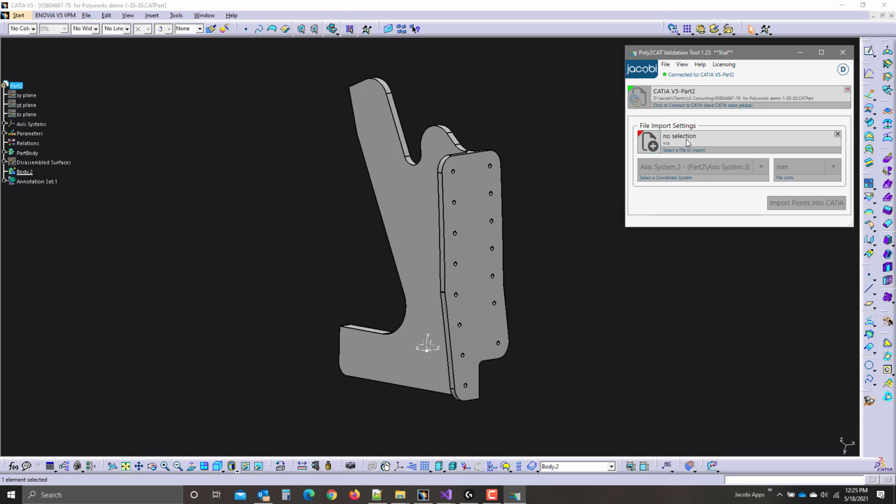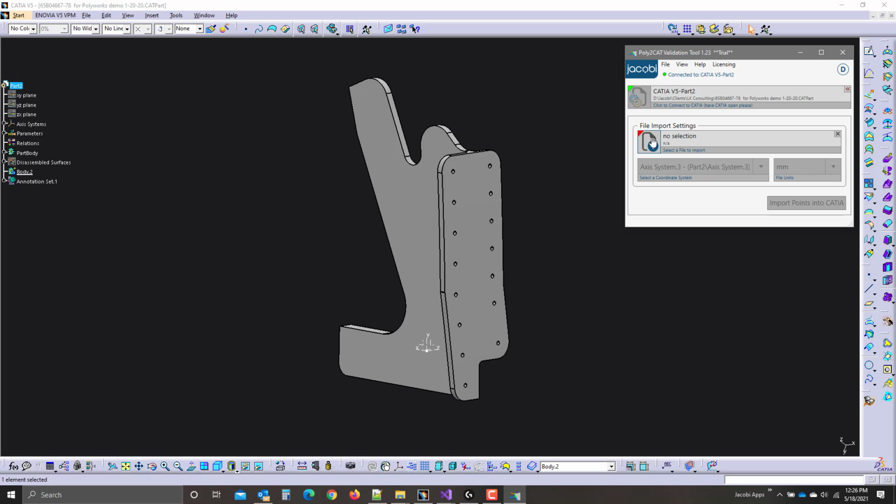And now we are presented with another selection button right here. It's very similar to what you saw in part 1. As you hover over the selector, you get a little hand, indicating that this is the thing to be clicked. We can click this, or we can actually drag and drop a file onto this area.